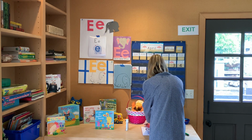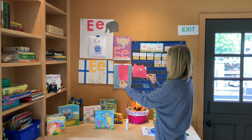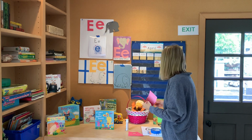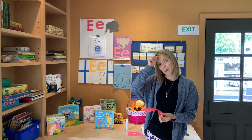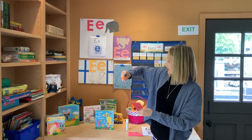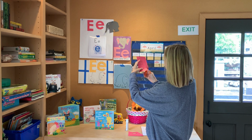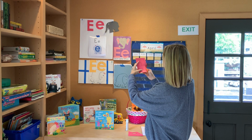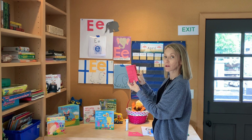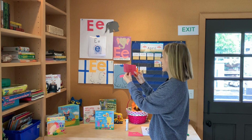Now, your parents can help you by tracing the letter of the week on paper so you can cut it out. Uppercase E, lowercase e. Remember, when you hold your scissors, your thumbs stay up. I'm going to hold my scissors. I'm going to hold my paper. I'm going to get those chicken wings down, and I'm going to cut. Open, shut, up, up, up. Shut, move my scissors up, up, up. Shut, move them up. And here comes the part where we get chicken wings. Do I lift? Or do I turn the paper? Turn the paper.